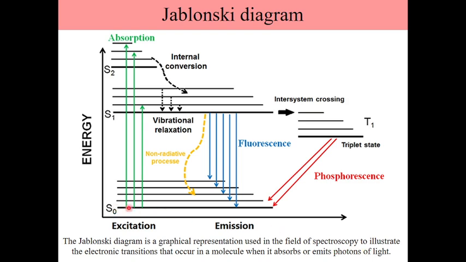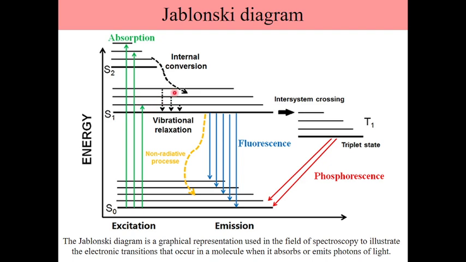Okay, so initially this is the ground state of an electron. So the electron was here peacefully. Then what happens? Some radiation of specific wavelength comes and strikes the electron. Now the electron gains energy and then it goes to a higher energy orbital. Okay, so that is called absorption, and all that is shown in green is your absorption, right?